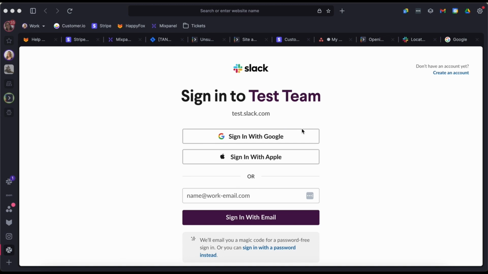Then you can proceed with signing in with your preferred sign-in method, the one that you typically use. If you do have the Slack app added onto your device outside of Shift at the time that you log in, you will get a screen prompting you to open Slack inside the app. However, there will be a button where you can choose to open Slack within your browser, which you'll want to choose when working in Shift so that your Slack can open up directly inside of Shift.